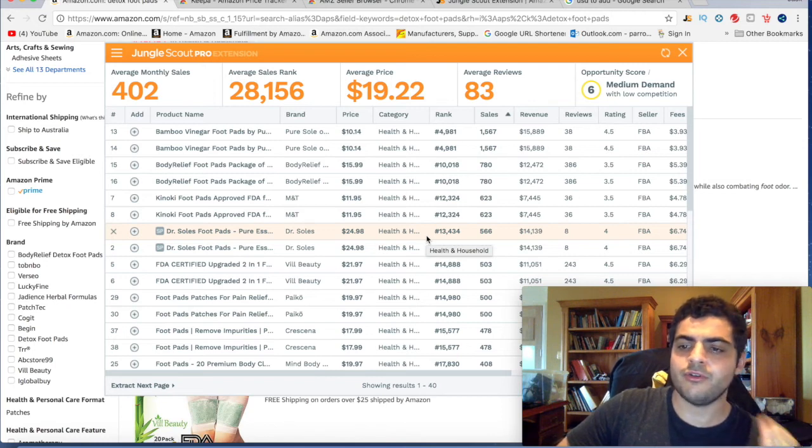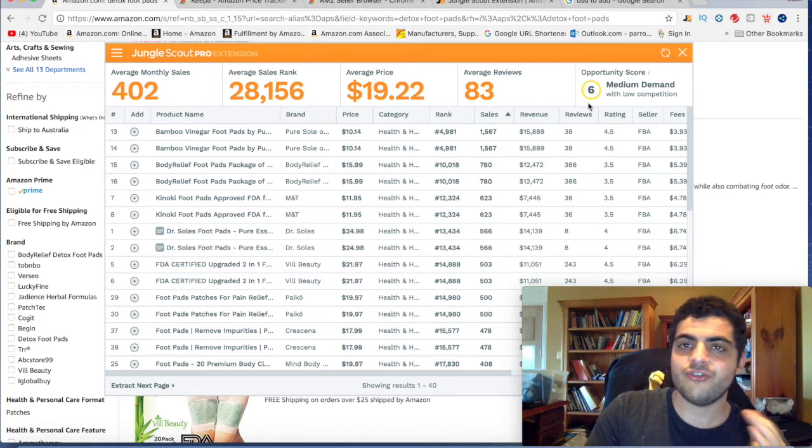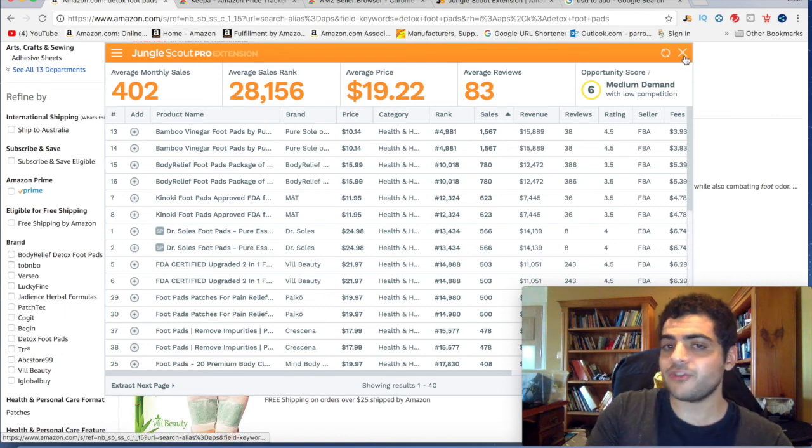Keep in mind for you Aussies out there, all of these here, the Keepa, the Jungle Scout, Amazon web browser, they only work on the US marketplace. They won't work on the Australian marketplace just yet. I have a feeling that Jungle Scout are going to update it for the Aussie marketplace. But because the Aussie marketplace is so new, it only works on the US, the Canadian, the Mexican and the European Amazon, but not the Aussie Amazon. So just keep in mind, if you're looking to use it to pull data from the Amazon Australia site, don't bother because it doesn't work just yet.